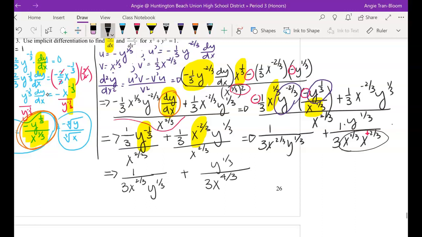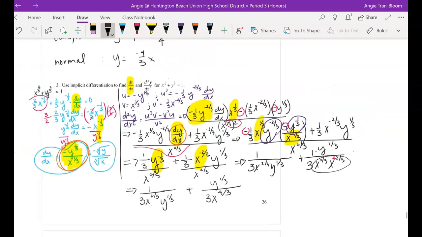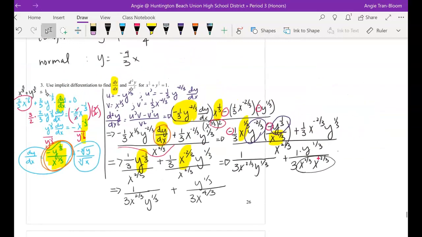Then, looks like I might need to find, let's see, I need to find a common denominator. Are you okay with that? Okay. So what would happen if I find a common denominator? This side right here has x to the 2/3 already, so I don't need to multiply, but I'm going to multiply this side by y to the 1/3 and this side by x to the 2/3. What I multiply to the bottom, I multiply to the top. Okay, there you go. So now, next step, are you ready?